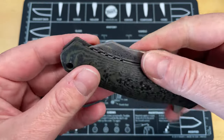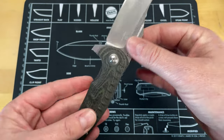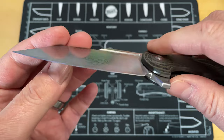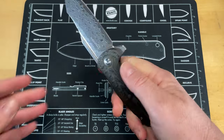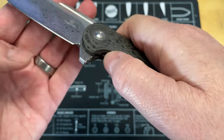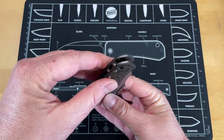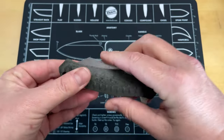It has a very attractive look to it with a very broad, long, extremely striking blade with all that 67 layer Damascus with the 9CR core. In hand, at first blush, it does not feel too bad. It has a couple little hot spots, and one of them being here, but you have ample access to the liner. That sounds good. It does have a lanyard hole if that's something you want. It is not enclosed in anything, so if you happen to be using a lanyard, you could catch it.